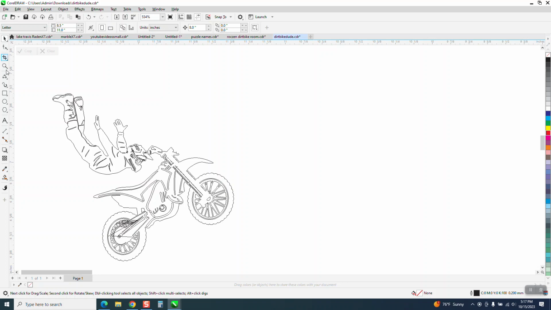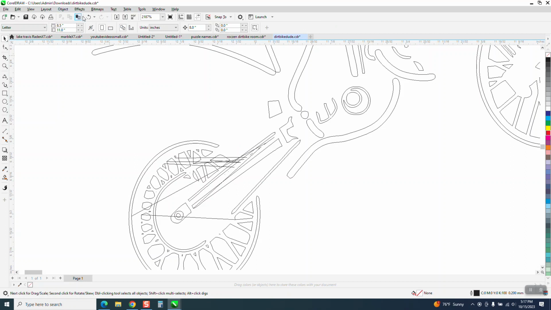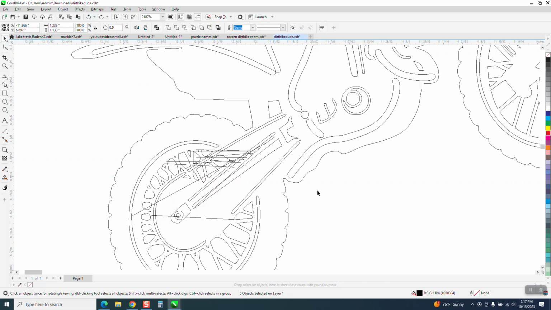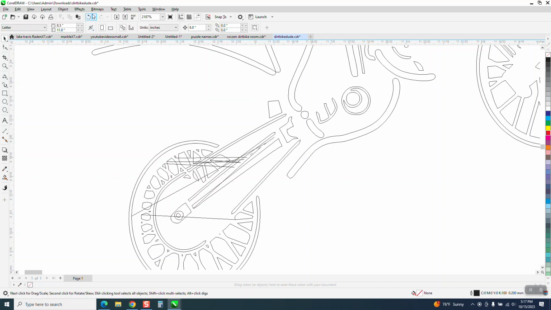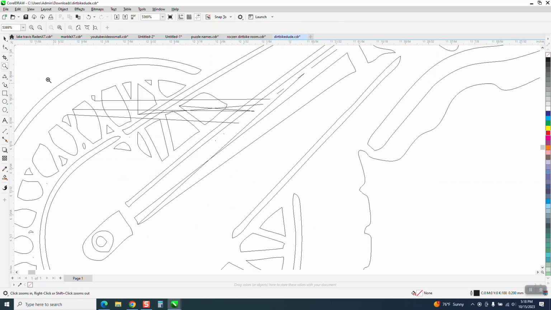Well, we got some down here by the back wheel. And here's a deal, we can hold down the Alt key and grab like 3 lines at a time. Whoop, I must have gone too far. So just get your pick tool and delete these lines. Whoop. And then if you see something, delete. So if you don't get that bounding box around the lines, you know you're deleting something you shouldn't delete.